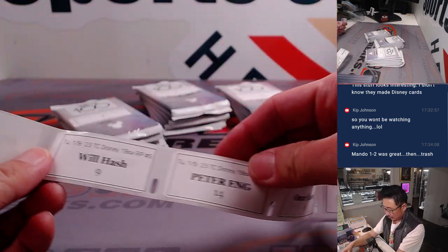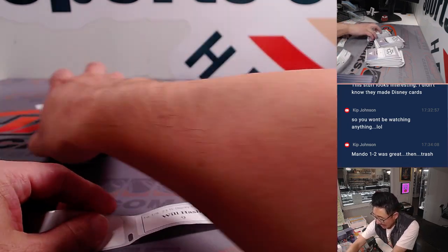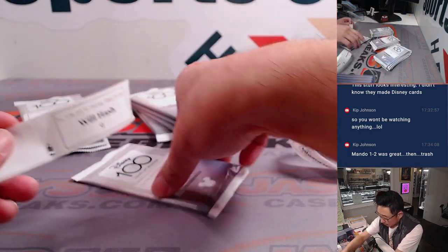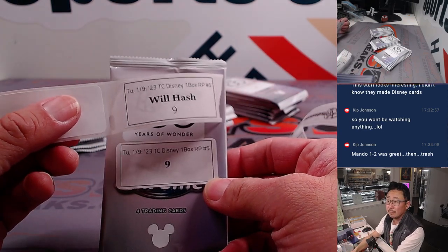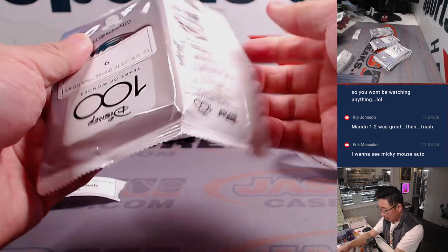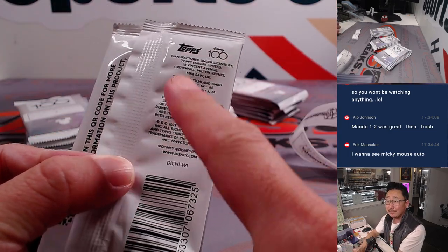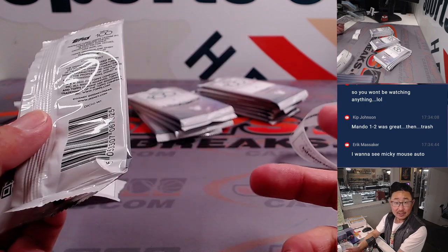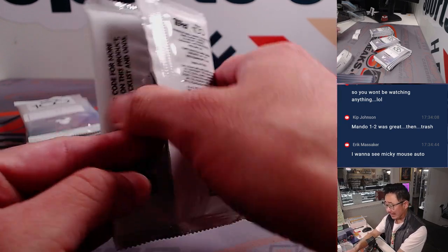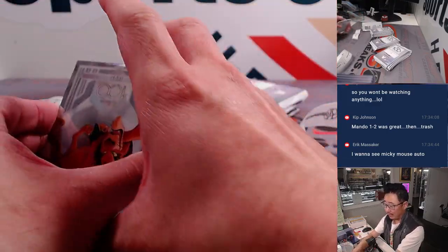Okie doke. Where there's a will, there's a way — Will, you're up, Peter you're up next, pack nine. Good luck. These cards are also made in Italy — like some of the Topps F1 cards are printed in Italy — so you definitely have a different feel in quality in the card stock.